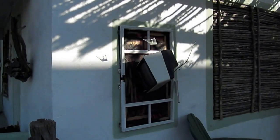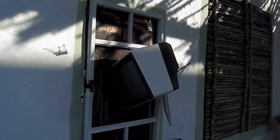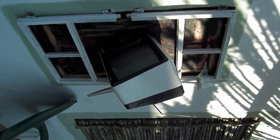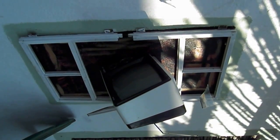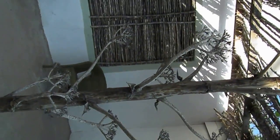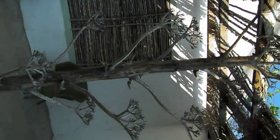TV, the infamous TV. It's kind of a statement. It's kind of like, if you ever watch the movie Network, it's kind of the premise or the motivation of it. These are century plant stalks. They're very, very light. They're like balsa wood. They're strong and sturdy. They'll last a few years. Their support.